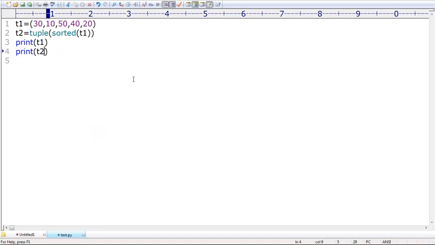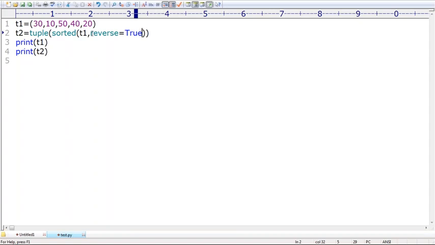But a list sort function is already available. In the case of tuple, compulsorily we should go for sorted, because a tuple object is immutable. Remember this one. Sir, now I may ask, I want to sort according to reverse of natural sorting order. Sorted of T1, comma, reverse is equal to true. Are you getting? Reverse is equal to true.